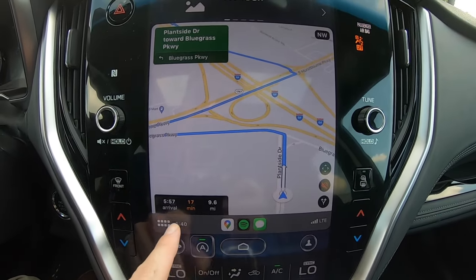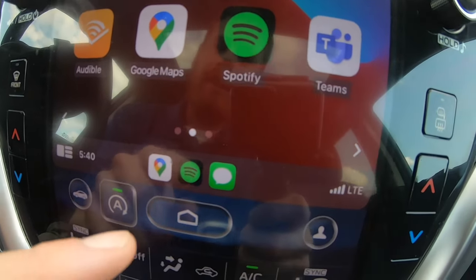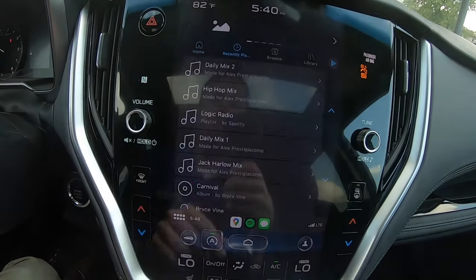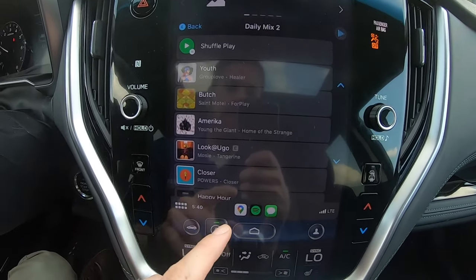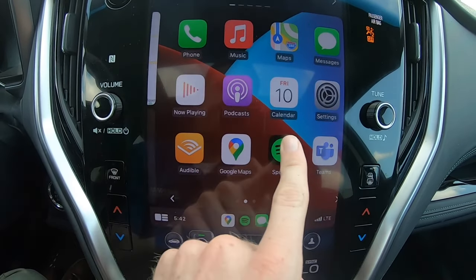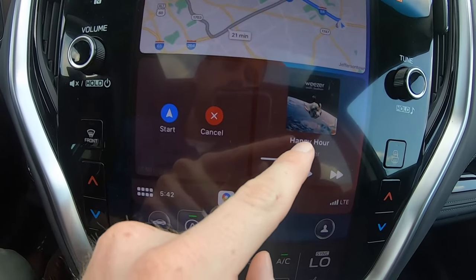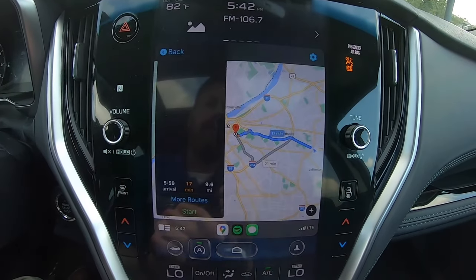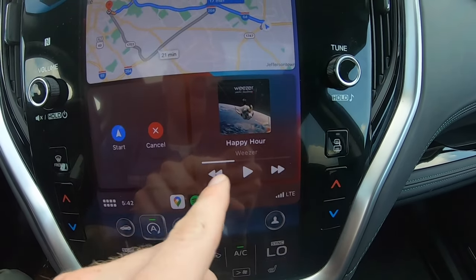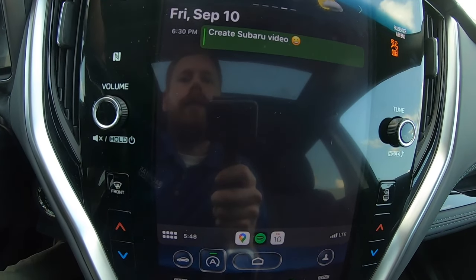So we're going to go back out of this — it'll show the last three recent apps you used down here as a quick way to get to them. For example, one of the last apps I used was Spotify, so I can quickly get to that and listen to one of my daily mixes or whatever music I want. Now from the home screen of your CarPlay, if you swipe all the way over to the left, it's going to show an overview of your navigation and your music. You can also look at your calendar and see what events you have going on for that day.